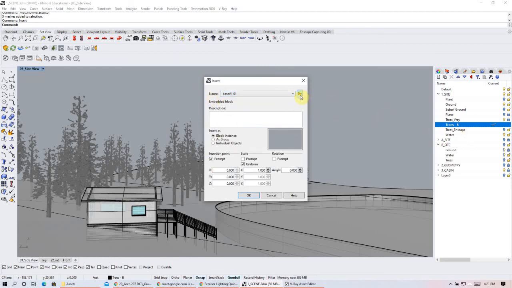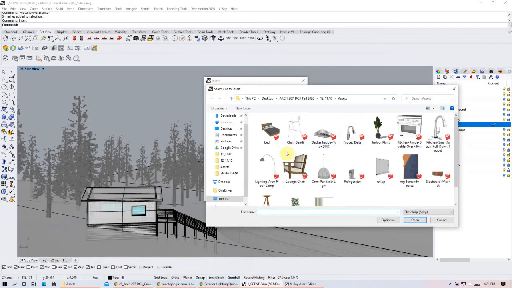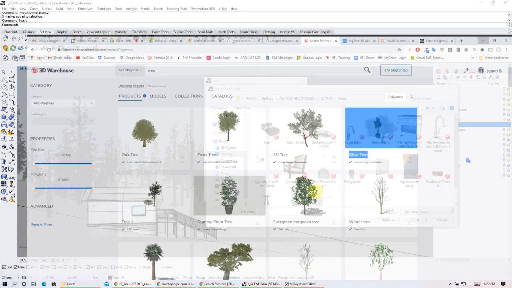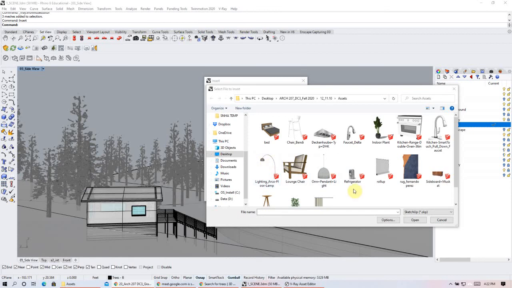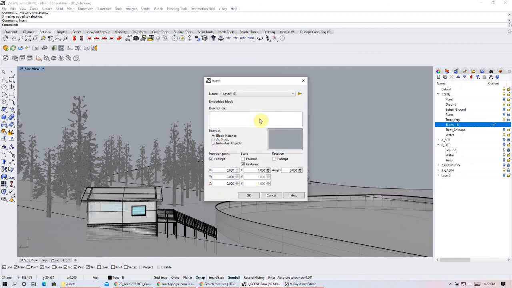So we'll go to our file once we have it downloaded. So for SketchUp, for instance, I have these models. In SketchUp, you could just click download, and then you choose whichever SketchUp version you want. I usually try to go for an older version because they'll tend to be more compatible. That's my preference. And that's how it used to be for Rhino, but they've updated it now so that you can just directly bring in a tree or whatever from SketchUp, and you don't have to convert the model at all. It's pretty nice.